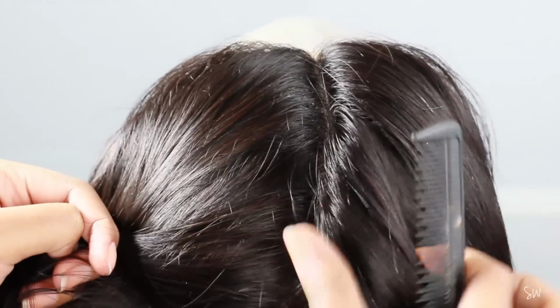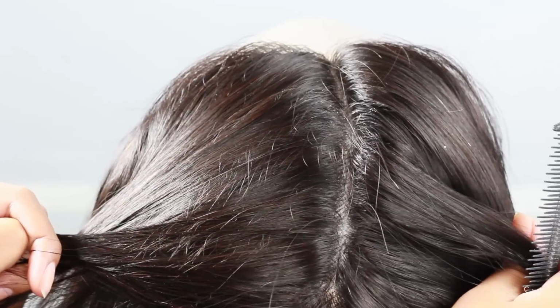So I decided to start dyeing the closure first because that's what I wanted to be more black, and that's what's in the front.